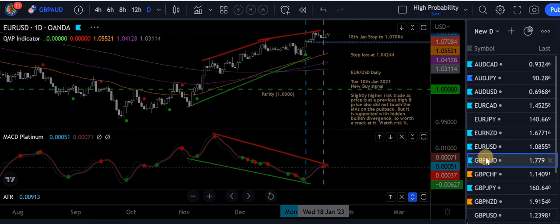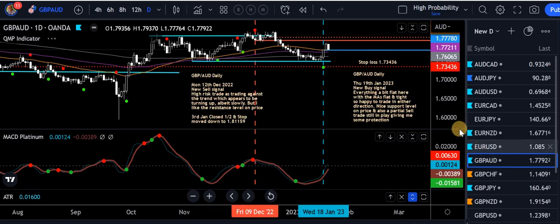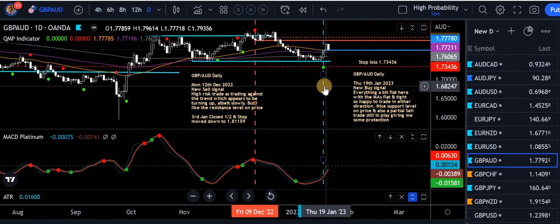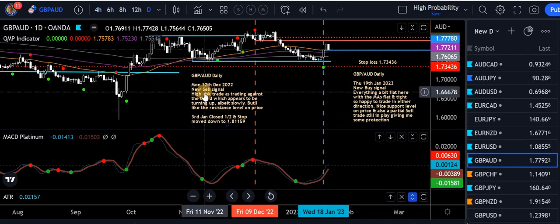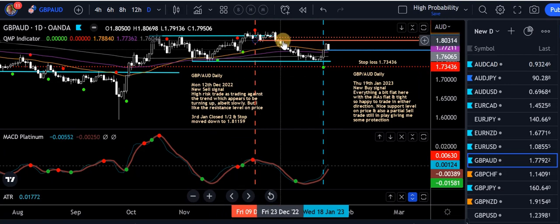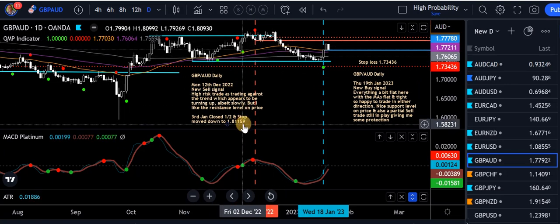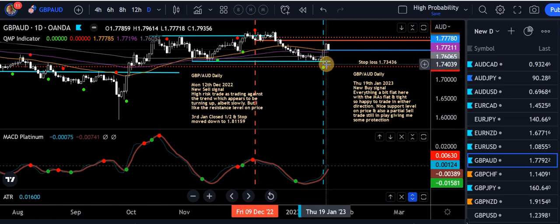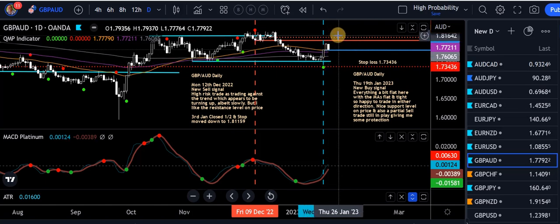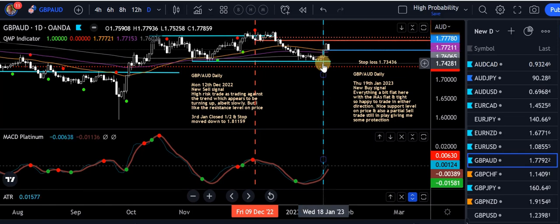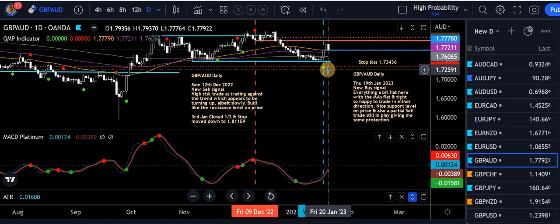Pound Aussie. A couple of trades. Sell from the 12th of December, stop in place there. Already closed half and can't lose on that trade overall. Even if we get stopped out, the loss on the second part wouldn't be as big as the profit on the winning part. We had a buy on the 19th of Jan. Looking good the first day, but it's gone back to the entry level on Friday. That's a stop down here for the buy.